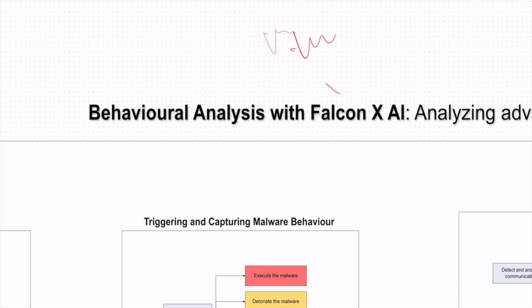So Falcon X uses AI models to observe the behavior of files in a controlled environment, and then it relates that to a database of known attacks. When they observe the behavior, they always compare it against that database, against known attacks, patterns and anomalies. Behavior analysis is applied to identify, but also to neutralize, malware strains, especially those targeted at the cloud environment, because remember that CrowdStrike operates in the cloud.